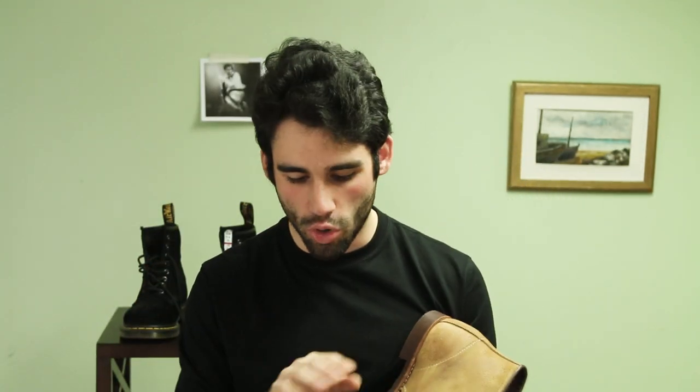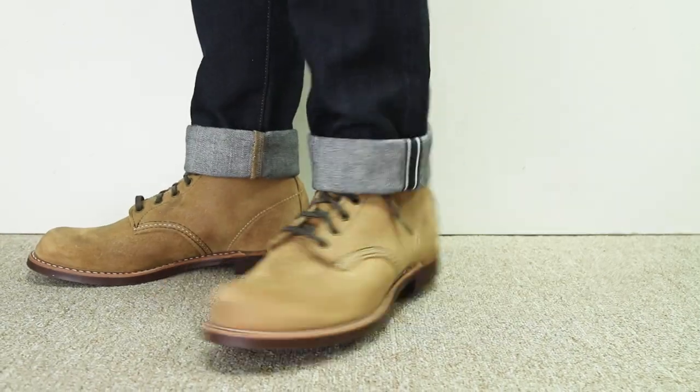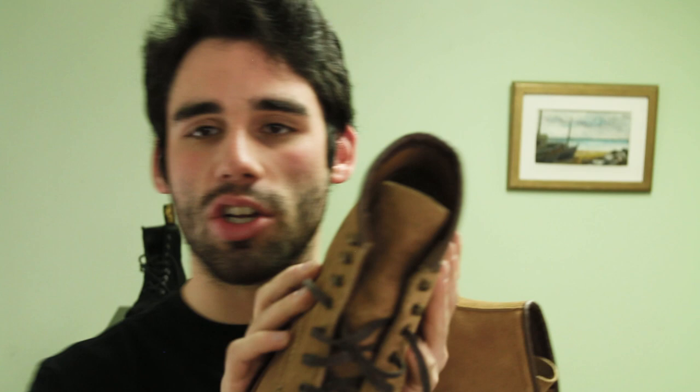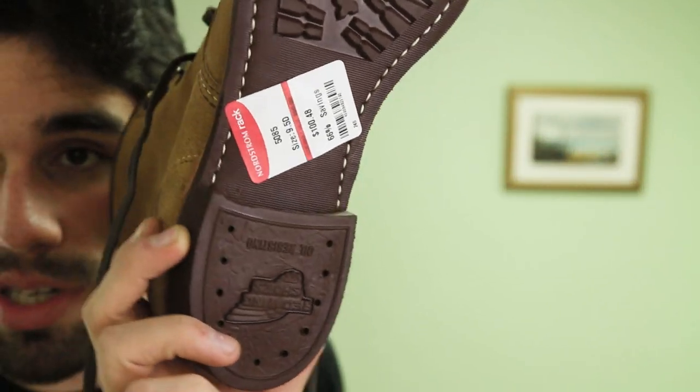The honorable mention: another one from Red Wing. Red Wing is the cream of the crop as far as American boots go, for style and everything. These are called the Blacksmiths, in this really cool rough-out leather — it looks like suede and they wax it so it's waterproof. Basically, they take normal smooth leather and flip it around so the inside faces out. They look amazing. Originally $300. The Iron Rangers I showed before were $320, but these are $300. I got these as factory seconds — the defect is just a slight discoloration on the toe, you can barely notice it. And they were $100, then I got 25% off, so they were $75. Made in America, resolable, recraftable, and they look pretty dynamite with a pair of jeans.